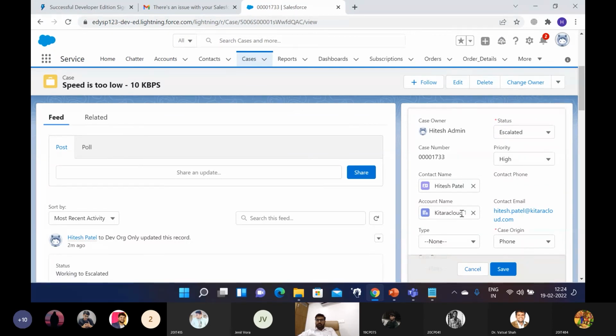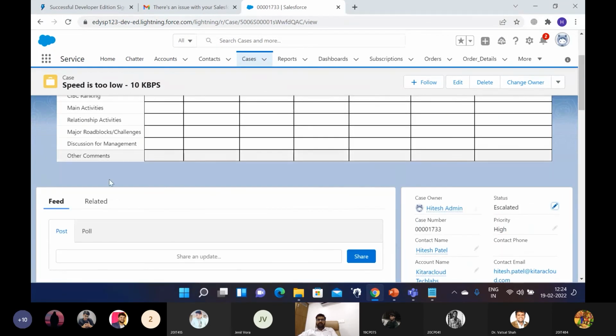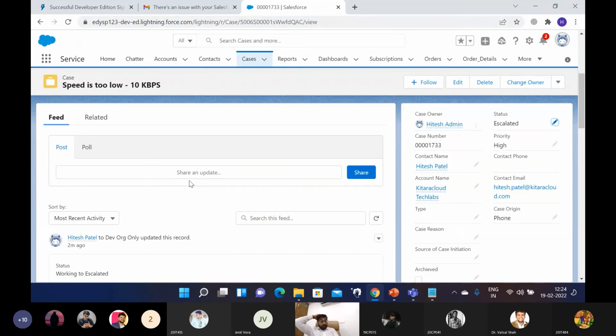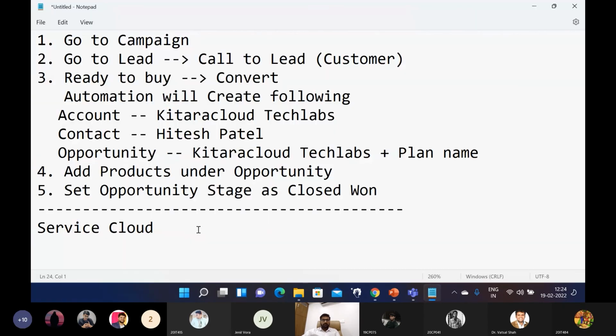Yeah, we can close the case after work has been completed. But sometimes field technicians close the case without resolving the problem. In that case, as a customer, I can call again or email again. Once we email, that case will automatically reopen. Salesforce also provides that functionality, automatically reopening the case if the customer is not happy. This is part of Service Cloud.